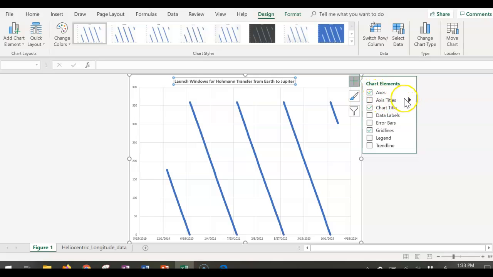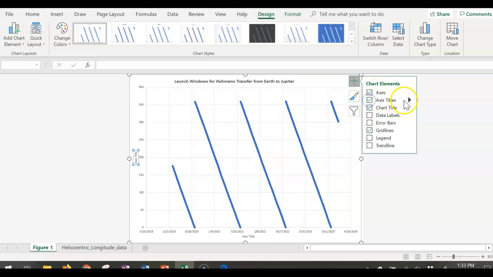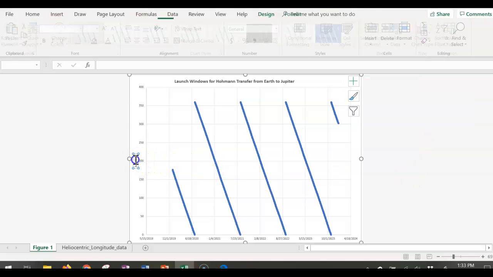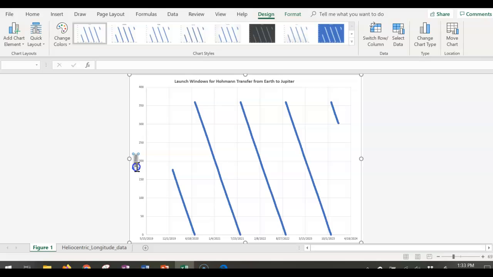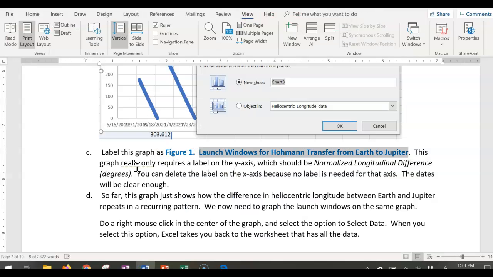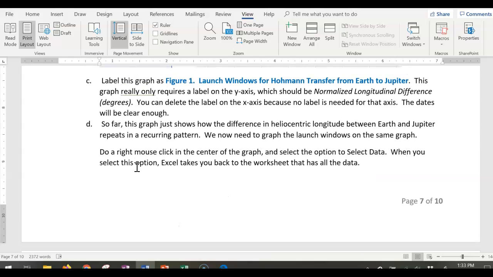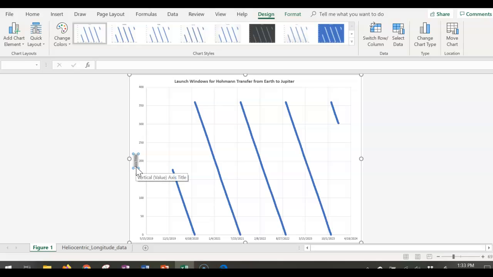I don't really need a title for the horizontal, so I'm going to uncheck that. But I definitely need a title over here for the vertical axis. And so I'm going to call this Normalized Longitudinal Difference.